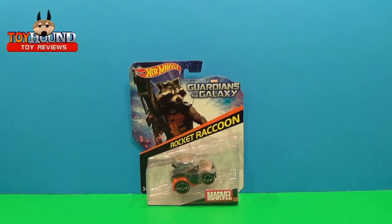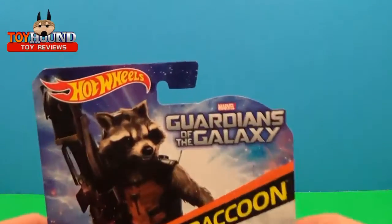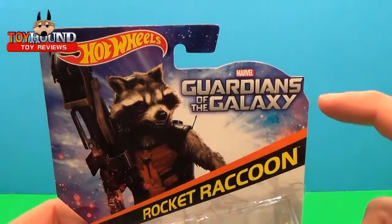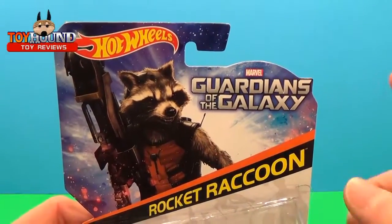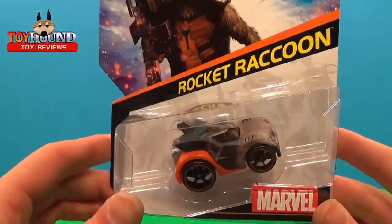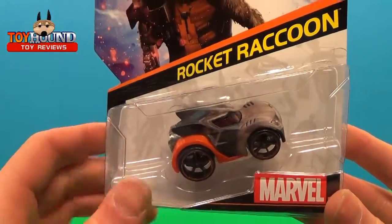This is ToyHound here to review a Hot Wheels Marvel Guardians of the Galaxy Entertainment Character Car Rocket Raccoon. And here's what it looks like in the package. It's based on Rocket Raccoon from the Guardians of the Galaxy live action film, which is on DVD currently.